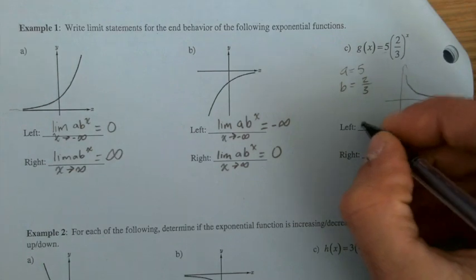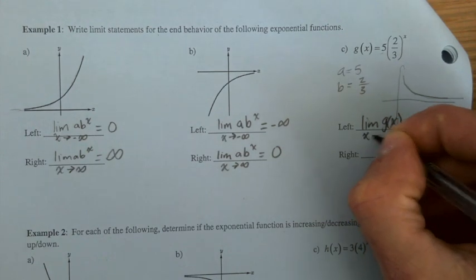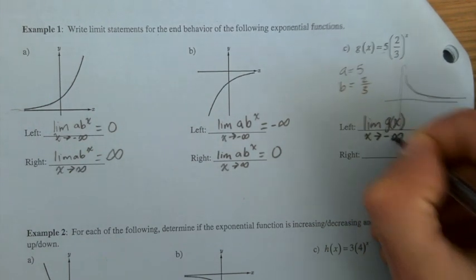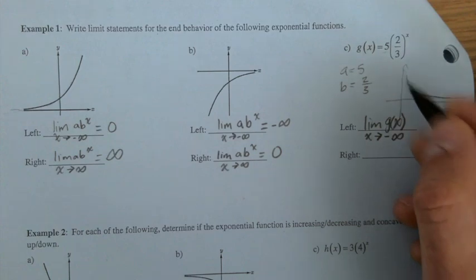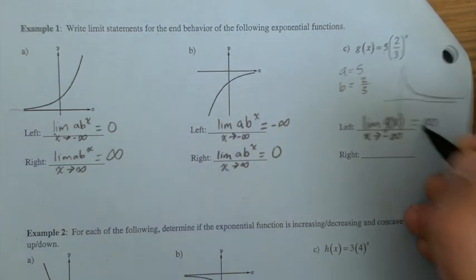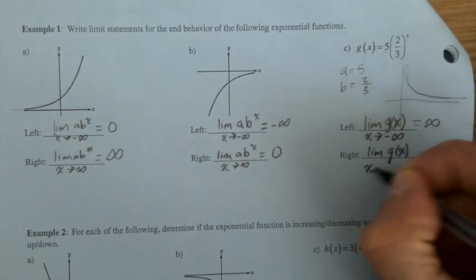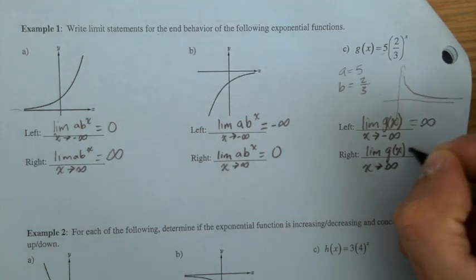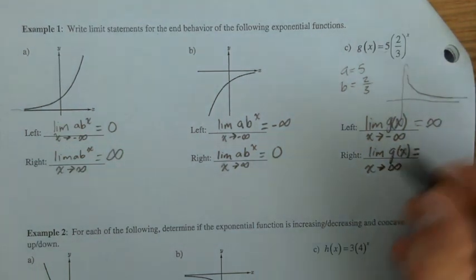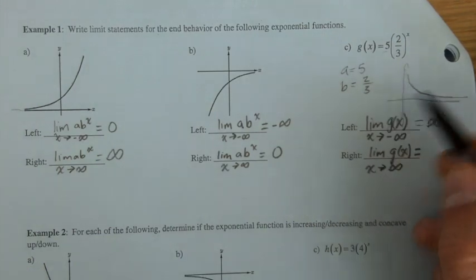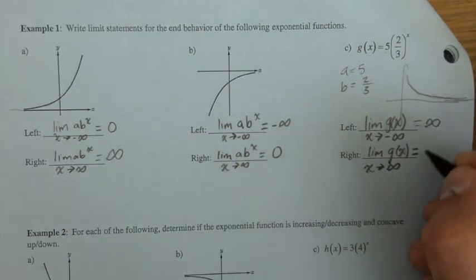So on the left side, the limit of g of x as x decreases without bound, that is actually going up as you go to the left. So that'll go to positive infinity. The limit of g of x as x increases without bound, that's another way that you may be able to say that or see it on the test. Well, on this one, since it is a fraction that's going to get bigger in the denominator, it's getting closer and closer to 0.